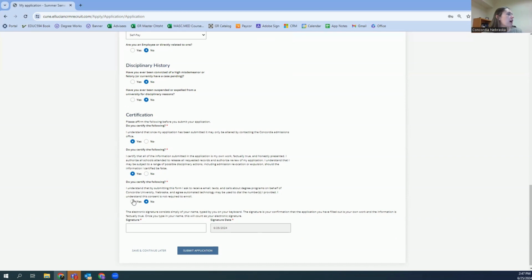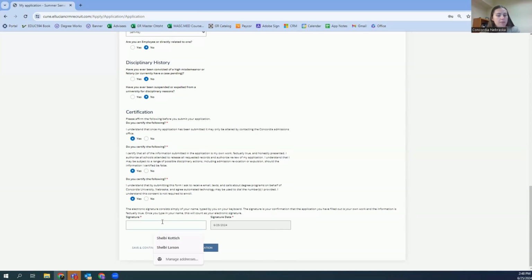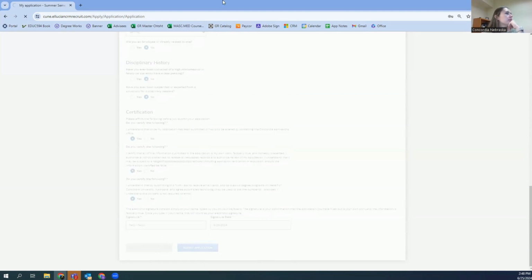And do you understand that by submitting this form, you have consented to receiving calls, texts, or emails about possible degree programs or things that we might need from your application? So if you're all good with that, you can put yeses here and then you'll sign. And then you'll click Submit Application.